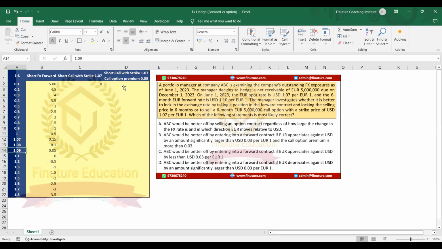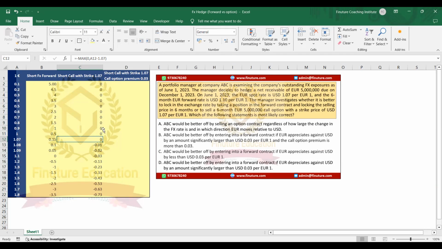So you can enjoy the premium if your euro depreciates, because your counterparty will not come to you to exercise the call, so you can keep the premium earned, and it would be a considerable premium because you wrote it at the money. Strike is 1.07. Till that point, you don't have any gain or loss. So the option will expire worthless, and being the short option party, you will earn a premium.